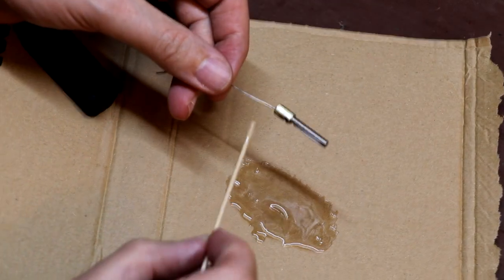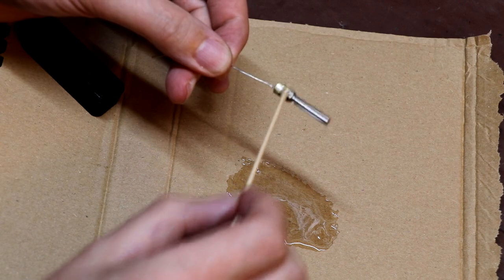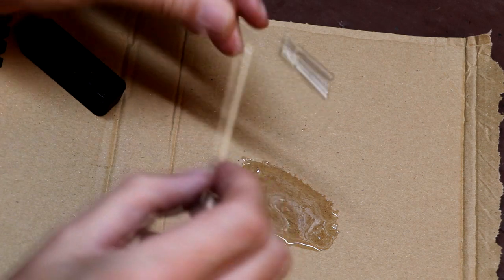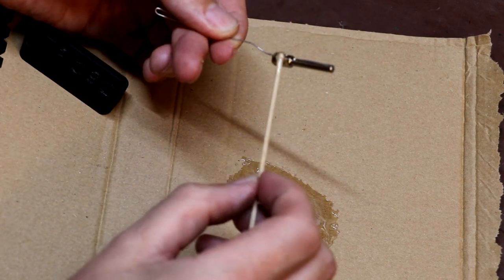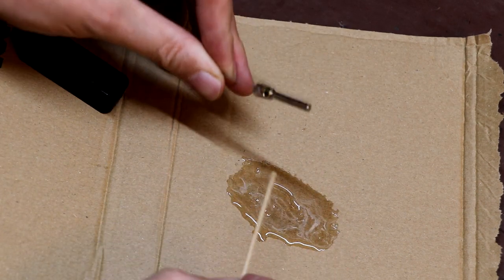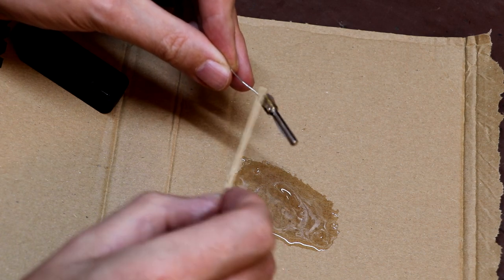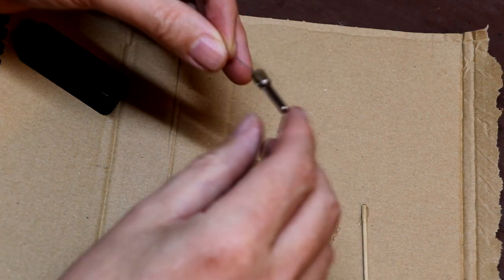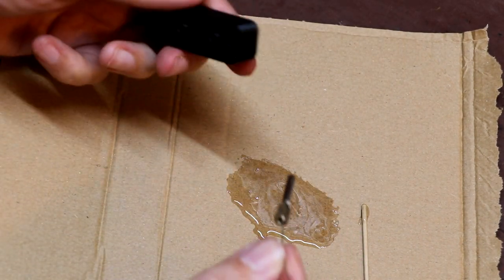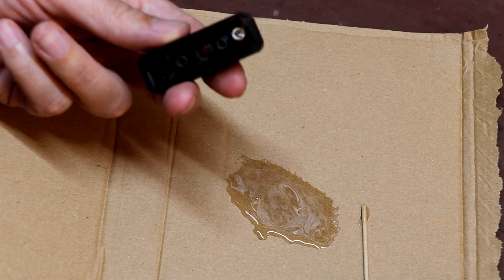So I did go ahead and I did actually roughen them up a little bit, the outside of these plugs, so they've actually been rubbed over with some abrasive sandpaper, because I want to give this two-part epoxy something to grab hold of. I have actually found that these 3D prints do actually take glue very well. I think it's probably because the surface is so rough from the way it lays down the layers. So I think that this will glue really strongly. I don't think we'll have a problem with it. So all I need to do now is effectively just push my terminals into here, or that's the idea anyway, and hopefully it will stay there.